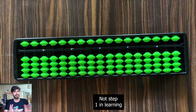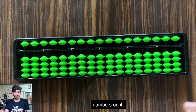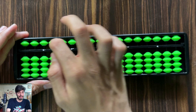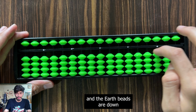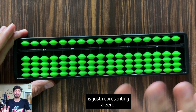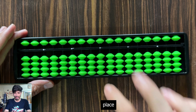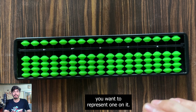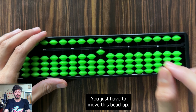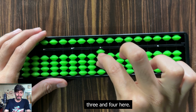Now step 1 in learning Soroban is to learn how to represent numbers on it. See, a Soroban where all the heaven beads are up and the earth beads are down represents 0. Each rod is just representing a 0. Now see, this center one is the ones place. Now suppose you want to represent 1 on it. How would you do it? It's very simple. You just have to move this bead up. This represents a 1. Then for 2, 3 and 4.